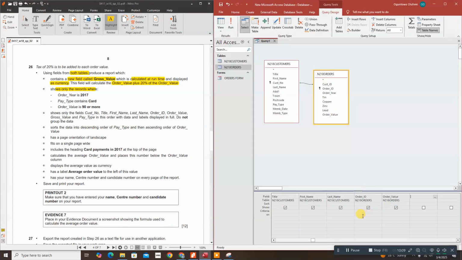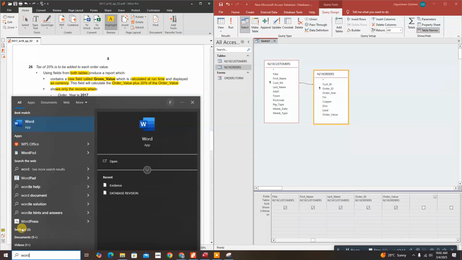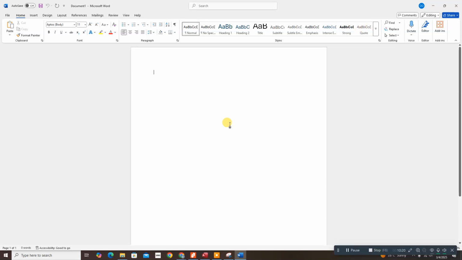Now, when you want to create a calculated field at runtime, it follows a particular syntax. Okay, and this is how the syntax looks. The field name that you need for the calculated field at runtime, and then you put a colon and then the calculated value, or it could be a formula.